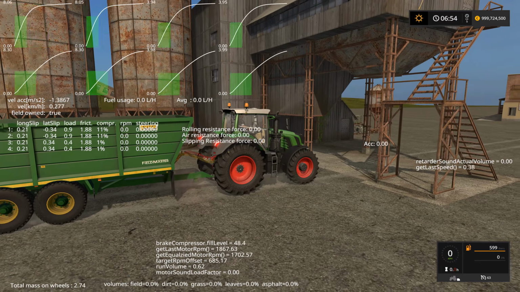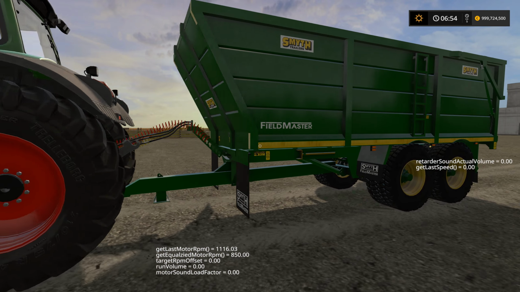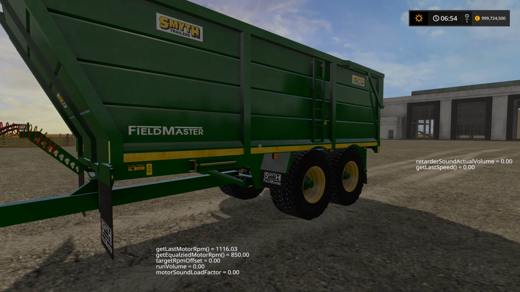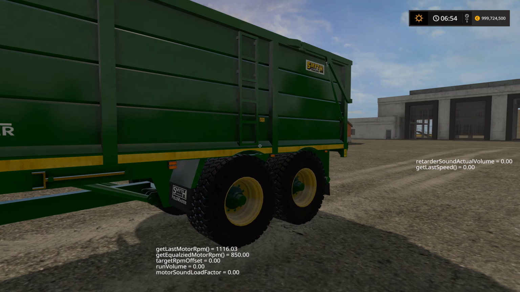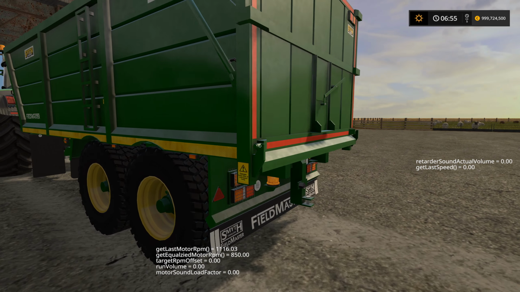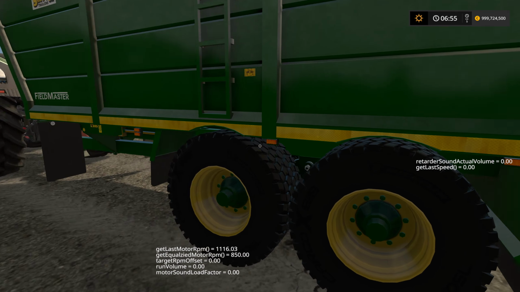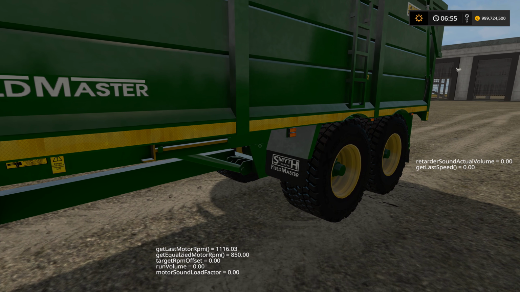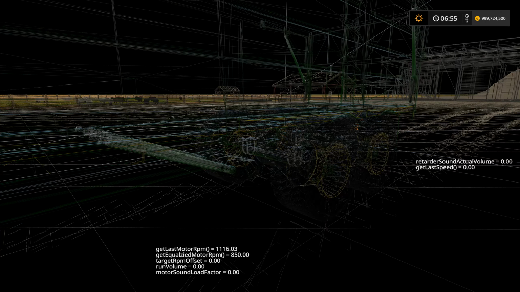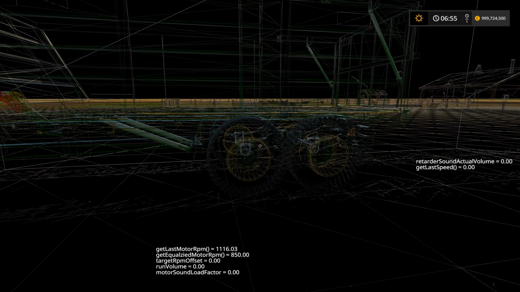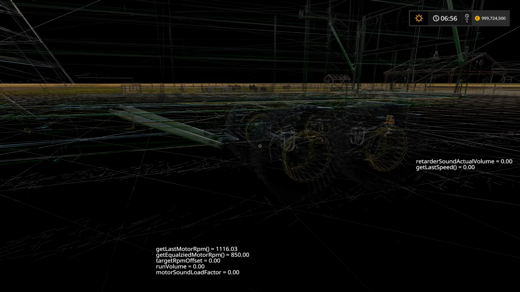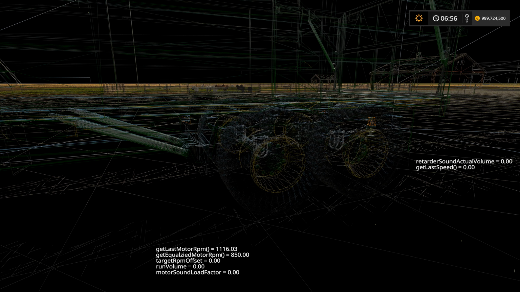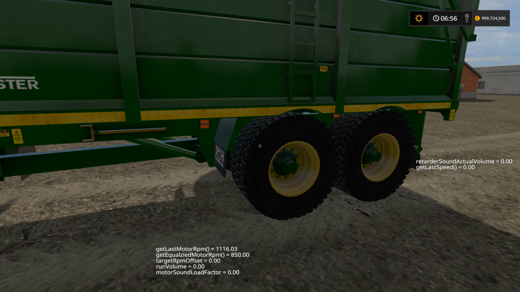Actually, before we do that, one of the things we wanted to check is if you look over here, remember how we changed the compression to 0? I disabled my crouch button. But you can look at things through wireframe and try to look at the wheel axle to see if it is still, and this, I guess I should explain what I'm doing.